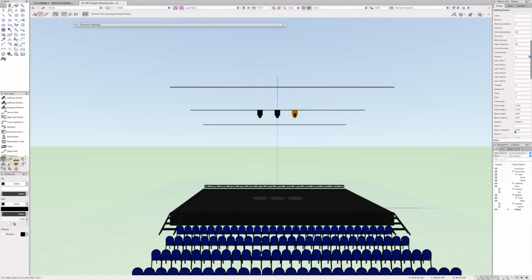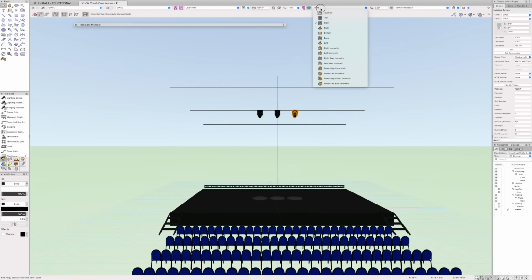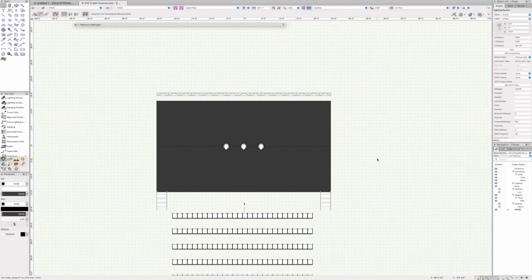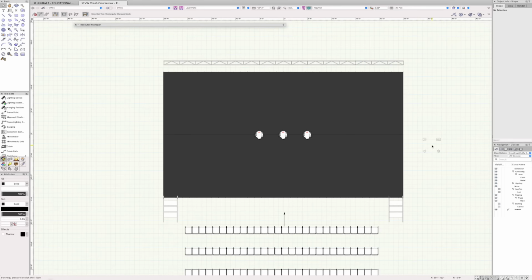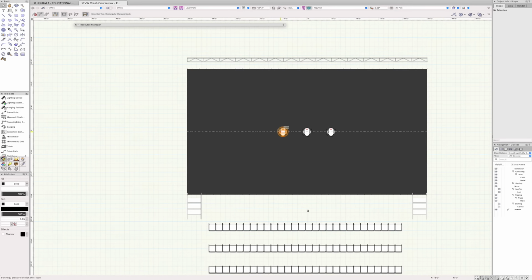Okay, so the other thing that we can do here, let's go back to our top plan. So now that we have our lighting devices, I would encourage you to add a ton more lighting devices. Go through, choose different fixtures, add more Vipers, add more Auroras or something, and put them on the truss here, all of our different pipes. Play around with some different positioning, really start thinking about how a designer would lay out their fixtures and why, and all that kind of stuff. But for now, we're just going to stick with our 3 fixtures here.